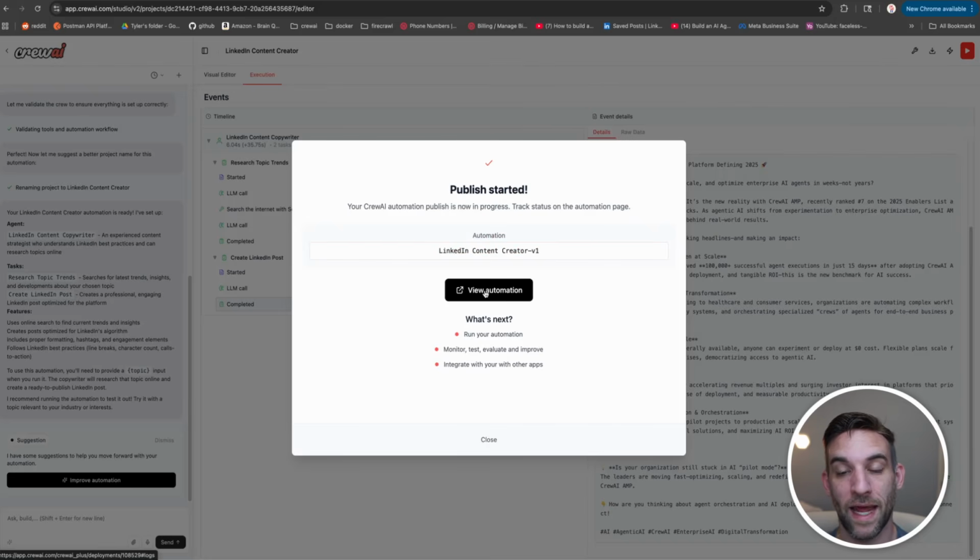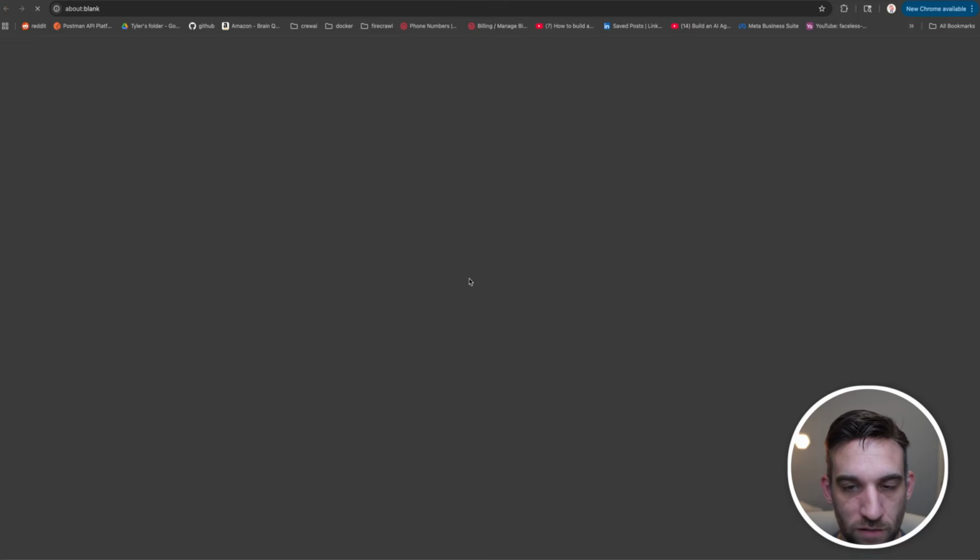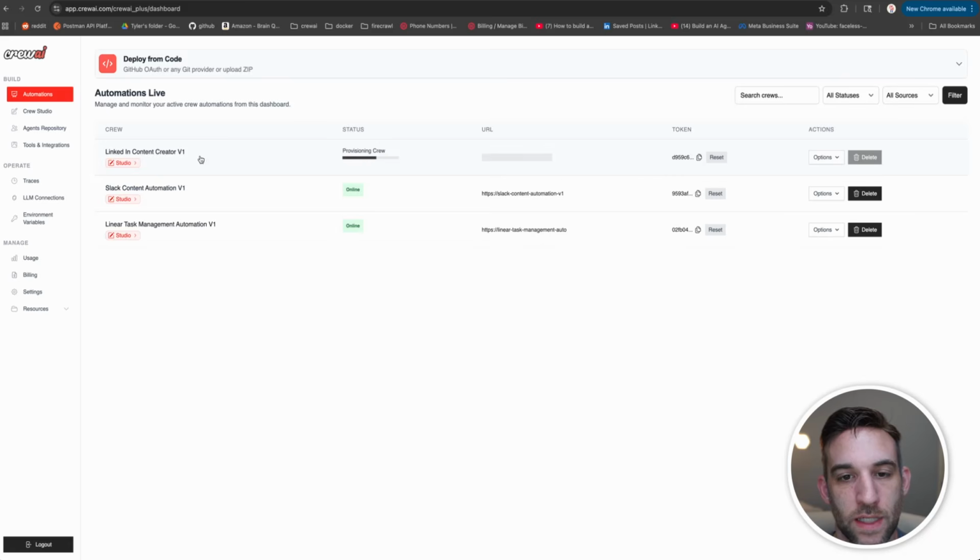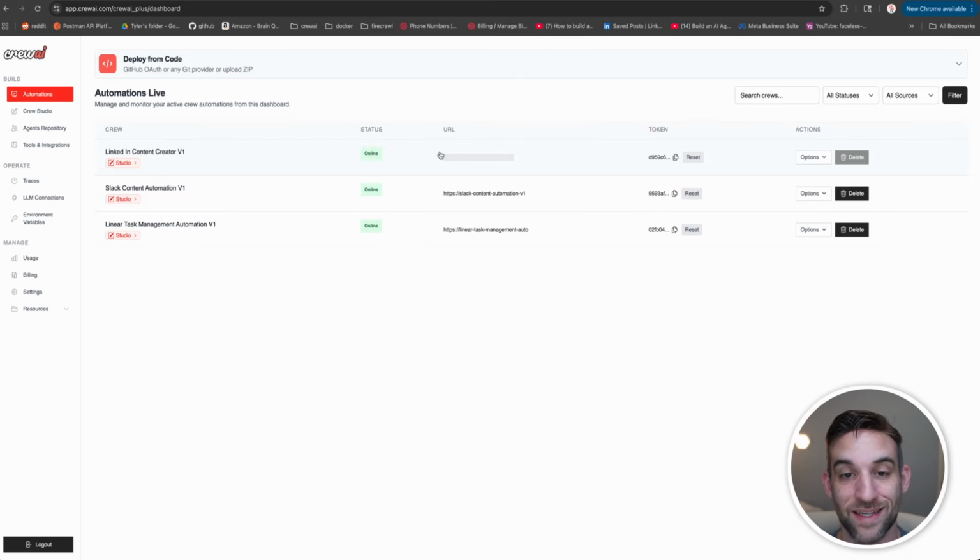So now what we have is we actually published an automation. Now we can actually view this automation. Okay, so if I click on view automation, what you can see here is that it's creating everything it needs for this to be run on a server that's being hosted through CrewAI AMP, right? So it's getting everything ready. It's got to get quite a few things ready, right? First off, it has to get the code ready. It's then going to give us API endpoints that we can use. It's going to get all the tracing, anything that's related to what we want to do with these agents. It's got to get all of that ready. And actually that didn't take too long, right? It was a simple crew, but now it's just about ready.